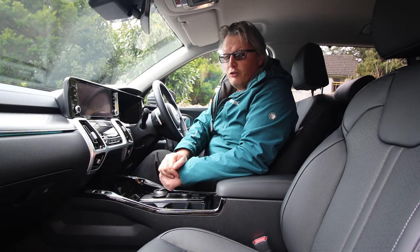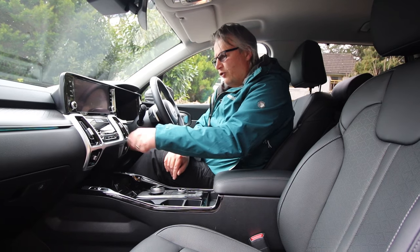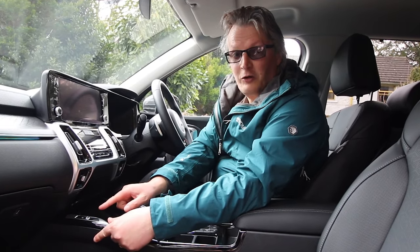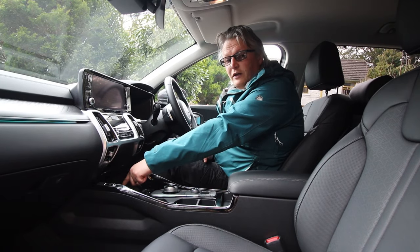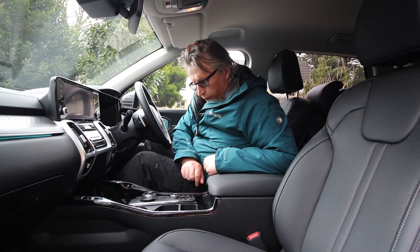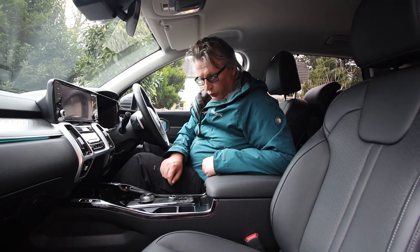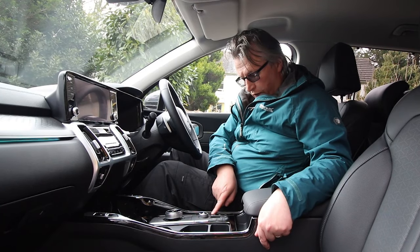Most of the switchgear is touch sensitive with a digital display, and it features dual zone climate control with shortcut buttons. Under a smooth-action door there are charging points, and to the left and right are buttons for the heated seats. On the three and four there's also a wireless charging pad. The gear selector is a rotary dial — reverse, neutral, drive, and press the centre for park. It's also a dual-action rotary: turn left or right to engage comfort, eco, sport, or smart; press it in to engage terrain mode and choose from snow, mud, or sand. Behind that you can disable start-stop, operate the camera, disable parking sensors, control the heated steering wheel, and activate auto hold and descent control.